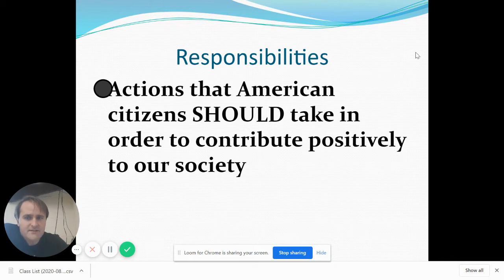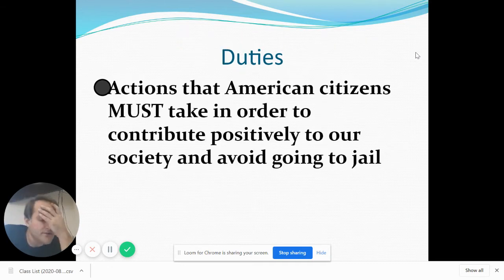So a responsibility is just something you should do. If no one can punish you for not doing an action, it is a responsibility. Compared to a duty, your duties are things you can be punished for not doing. So for instance, people say, we all have a patriotic duty to vote. Now, can we be arrested, fined, or in some way punitively punished for not voting? And if the answer is no, it's not technically a duty. It is technically a responsibility to your country. That's not necessarily me trying to say don't do it. I'm just saying it's not an official duty.